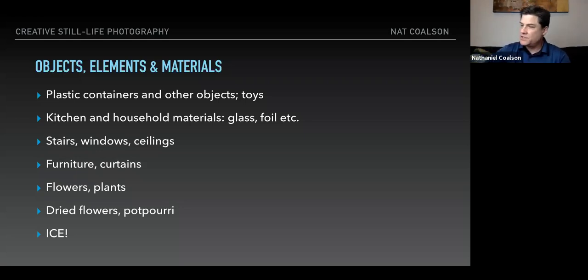I've got a couple of sheets of some colored acetate that I bought. I think I just got these on Amazon. You can get these in office supply stores. They're like for presentations and for, you know, divider materials. But these types of things, you can either shoot through them or you can use them to colorize the light, right? So all these materials really can go a long way towards creating really interesting constructions.